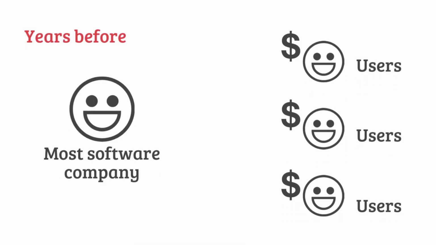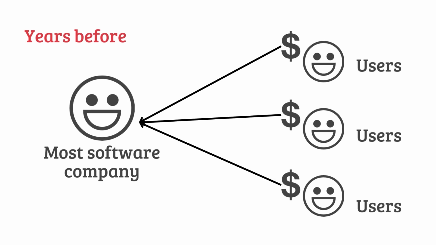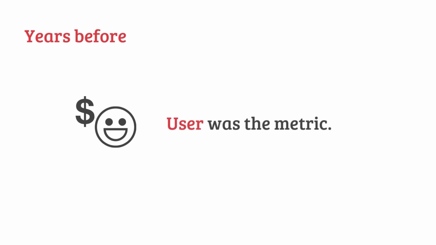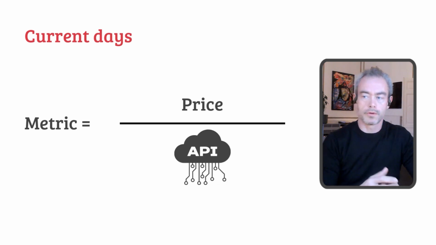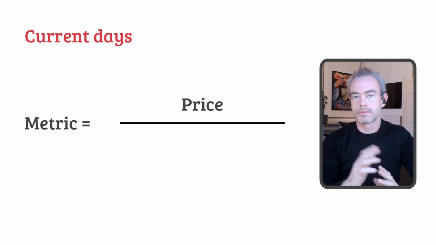your customer. So back in the day, most software was sold per user or on a seat-based license where you priced per user. So the user was the metric. Today, we see a lot of different infrastructure-related software sold per API call or per CPU usage and so forth. So picking a good metric is usually a core component of attaining pricing market fit.